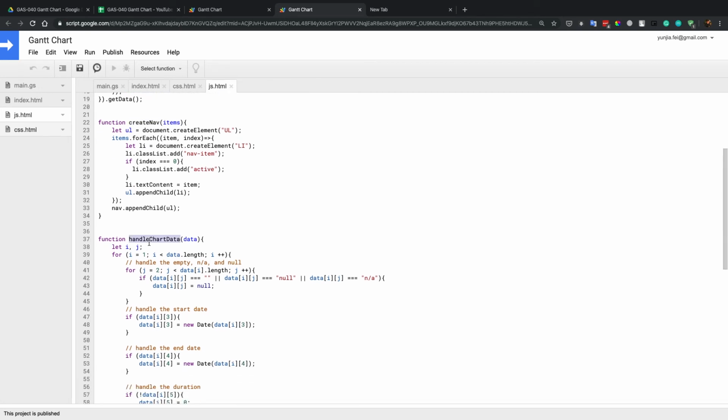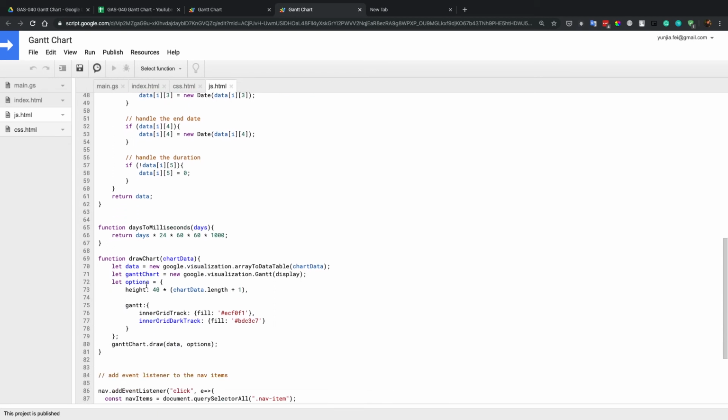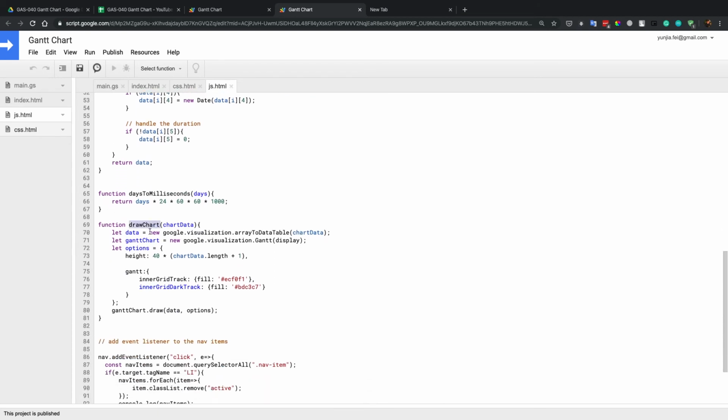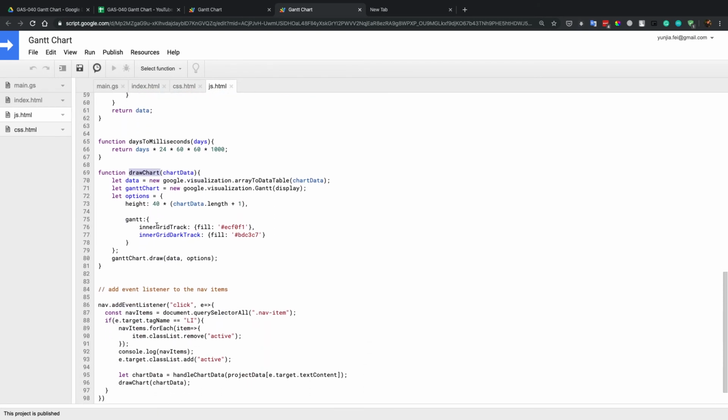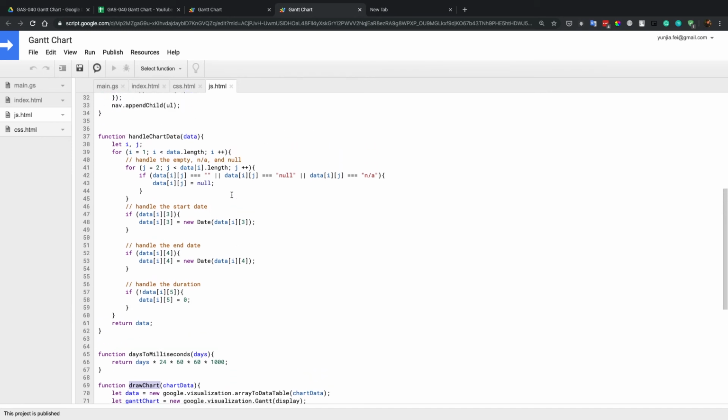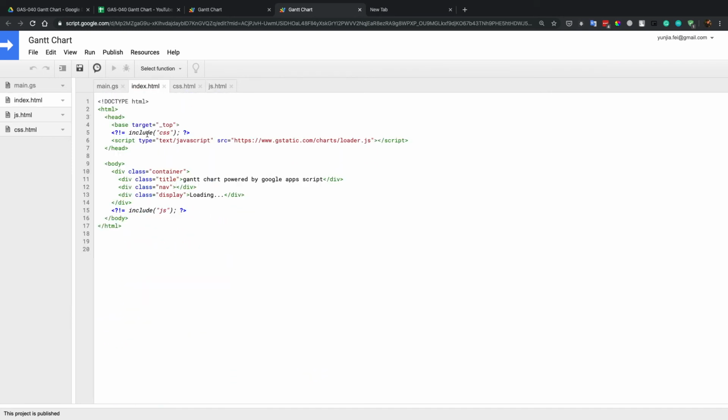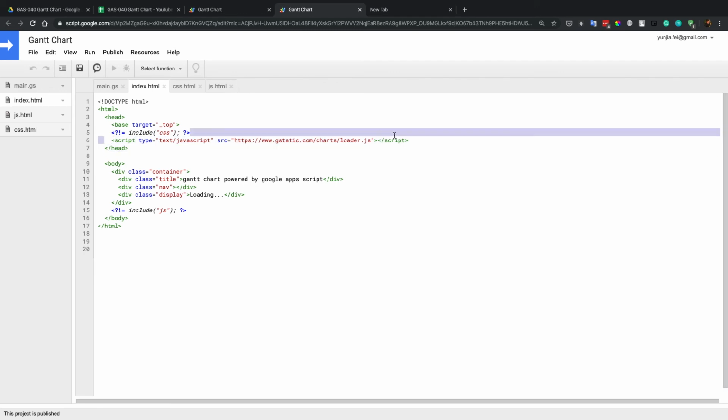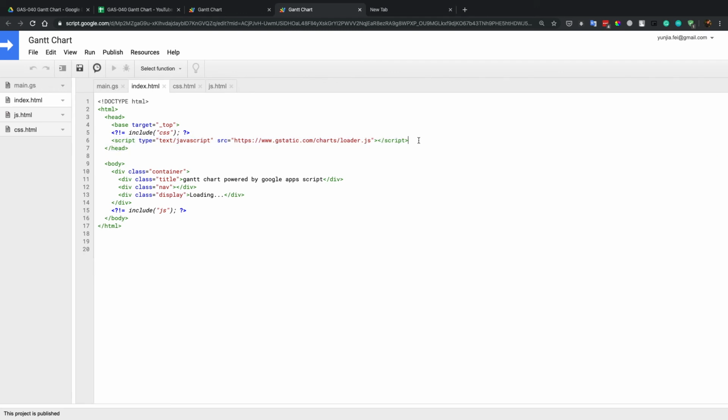Next, I'd like to show you this drawChart function. Basically, we're going to use this library. I forgot to show you, this library is a library from Google.